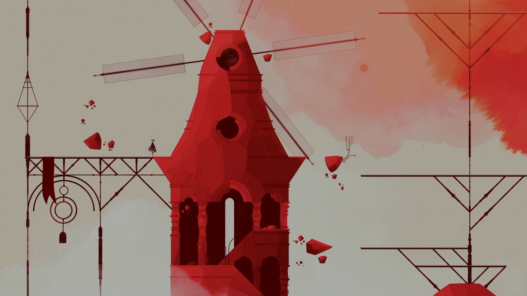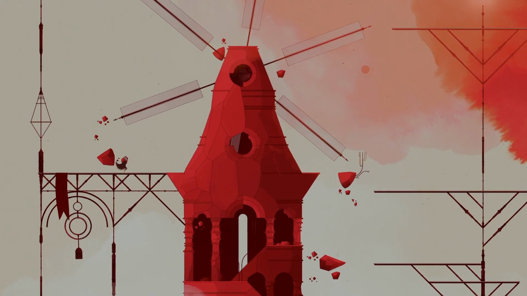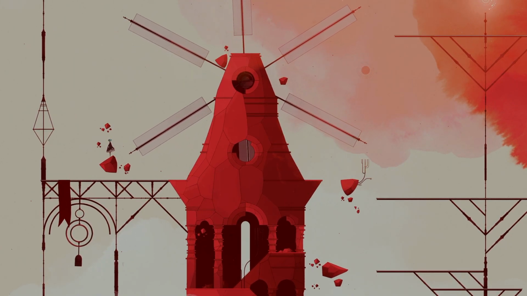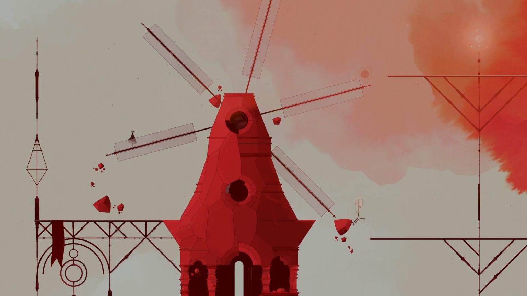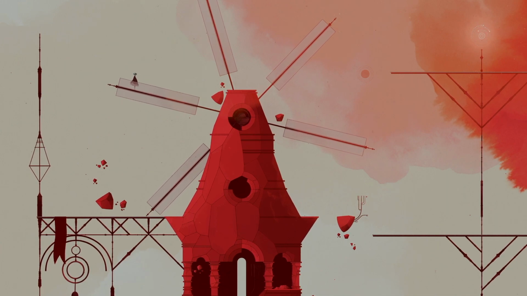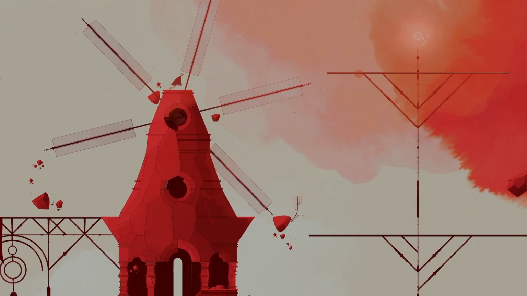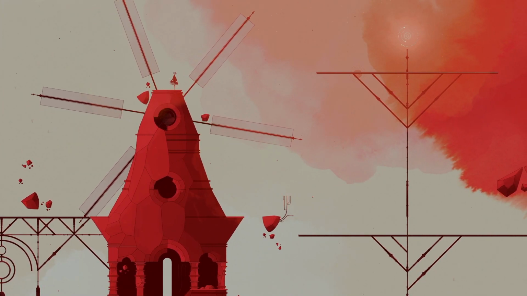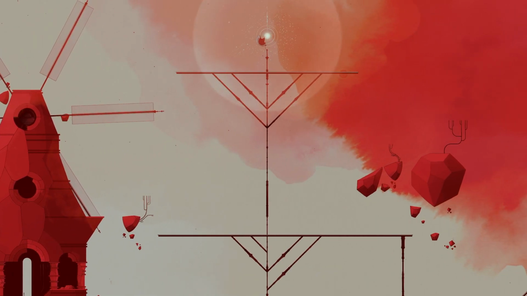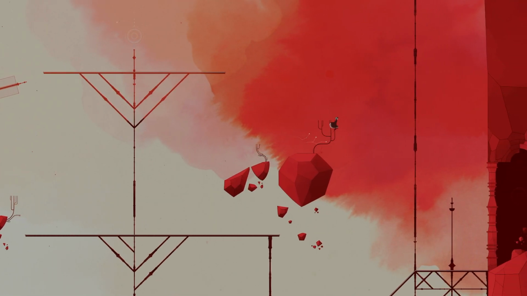Then we're going to jump up onto the stones to the left of the windmill blades. And then we're going to jump up onto the blade itself. As you can see over at the right there, we have another memento there, so we're going to use the blades of the windmill to get across to that. Grab that and then we can just head to the right and drop down back across the way that we came in.